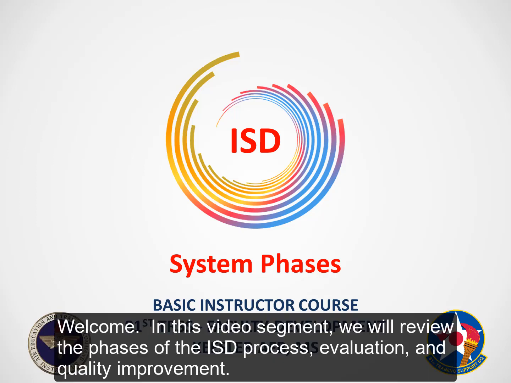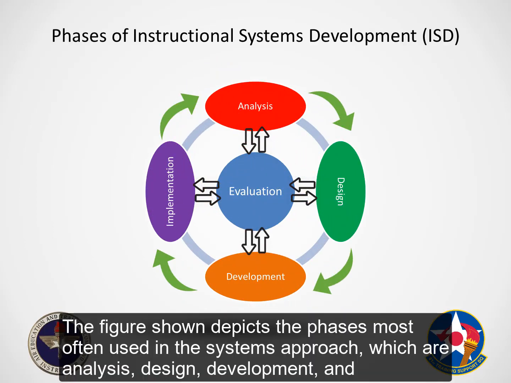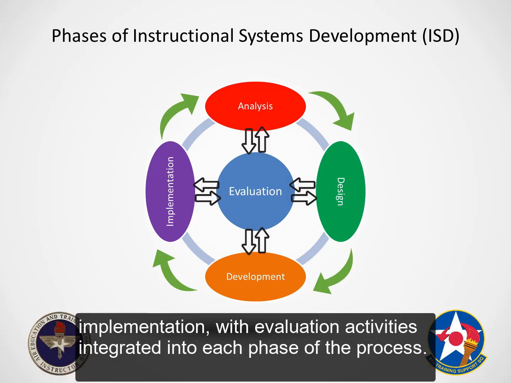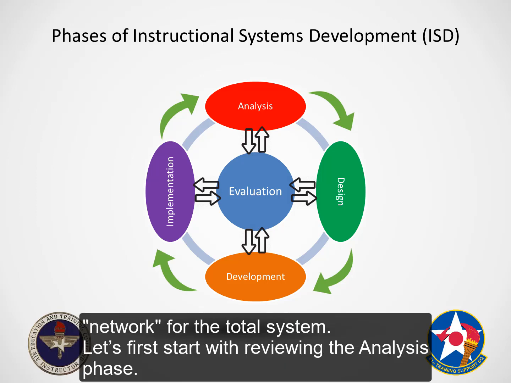Welcome. In this video segment, we will review the phases of the ISD process, evaluation, and quality improvement. The figure shown depicts the phases most often used in the systems approach, which are analysis, design, development, and implementation, with evaluation activities integrated into each phase of the process. It is important to note that the phases are embedded within the system's functions, with evaluation shown as the central feedback network for the total system.